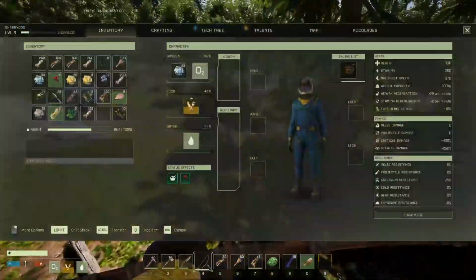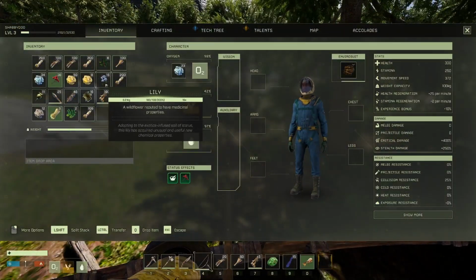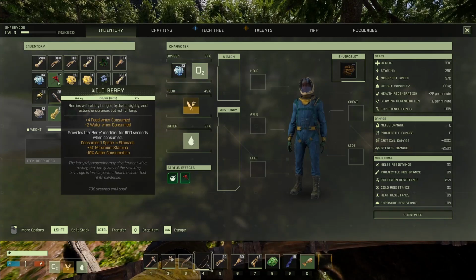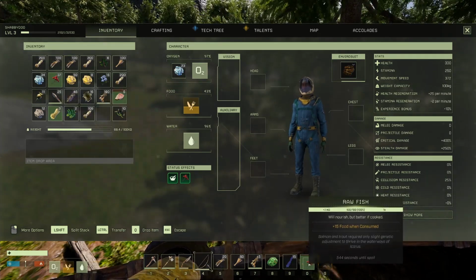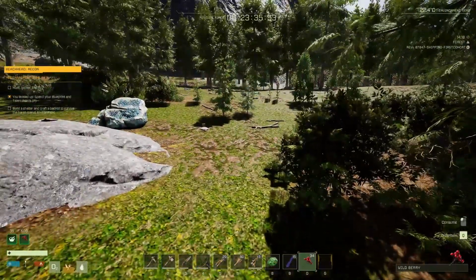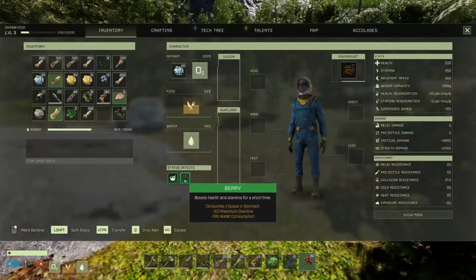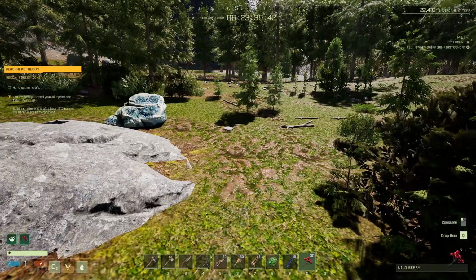So that's... Oh, I need more food stuff. What's this? Tea. Lily wildflower reputed to have medicinal properties. Seed of the coffee plant. Is there a consume button? There will be if I do this. Wow, berries don't do much for you anymore, huh?